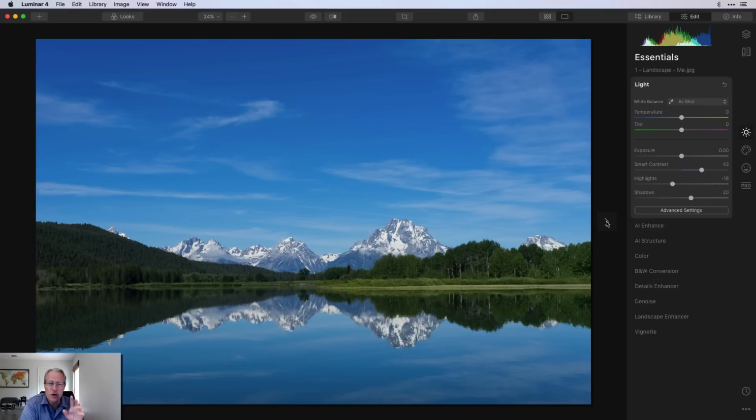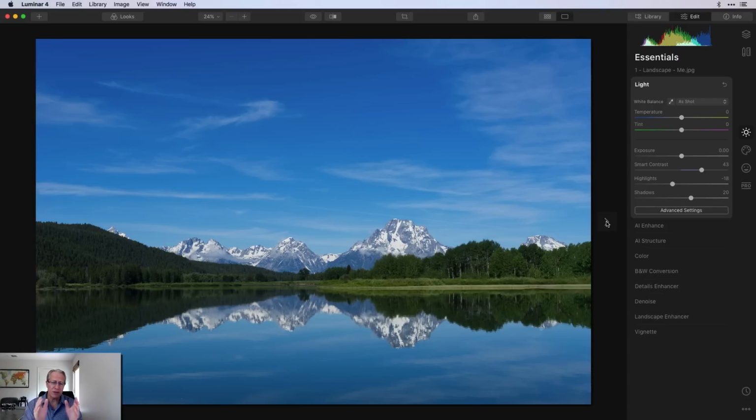And that's one thing I've noticed. If you start with a well-exposed photo that doesn't have blown out highlights and it's got some decent shadow that you can recover and just needs a little bit of a kick, AI, honestly, is enough. Again, it depends on what you're trying to do. And I'll talk about some of the creative aspects that I get into a little bit later in this video.